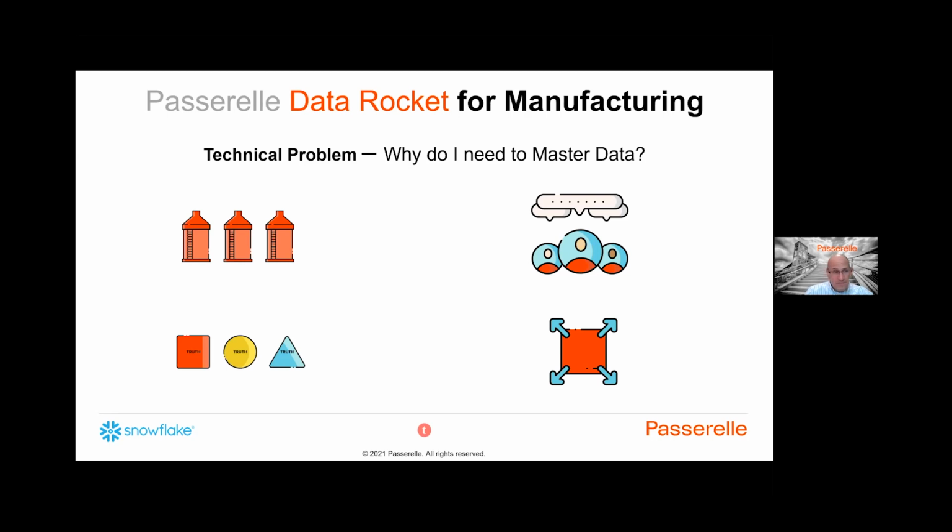And oh, by the way, it takes a team. IT can do so much, expert at technology, how to ingest data, process it, store it, serve it out, make it analytic ready. But there's also a role subject matter experts play. Someone in charge of the manufacturing line, someone in charge of the sales data, someone in charge of marketing data. So subject matter experts best know the data. IT best know techniques, technology, how to deliver results with the data. And data is a team sport that's critical to make mastering data happen with accuracy.